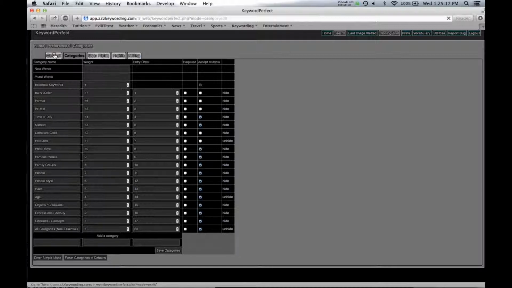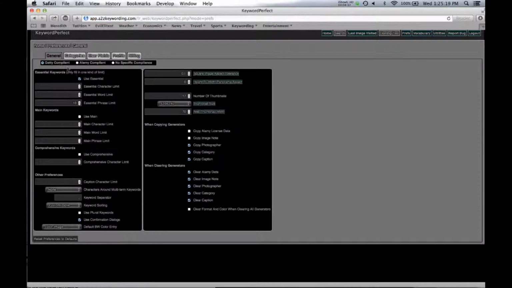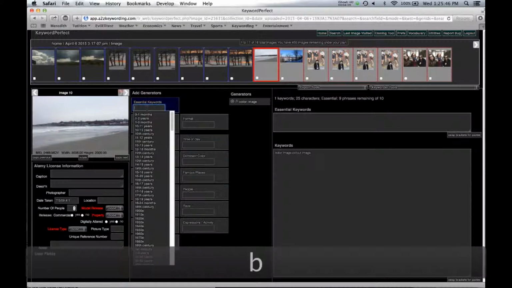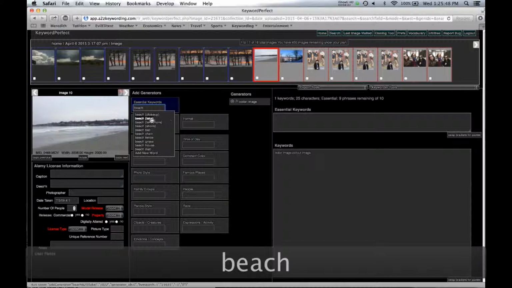Alright, so when we go back to look at Getty, we're seeing that we're using essential, which are keywords that are guaranteed to be at the front of the list, and then those will be followed by keywords that are arranged by the value that you give to each category. So let's go over here to last image visited, and it also has an essential keyword entry box, so I can start entering things there.